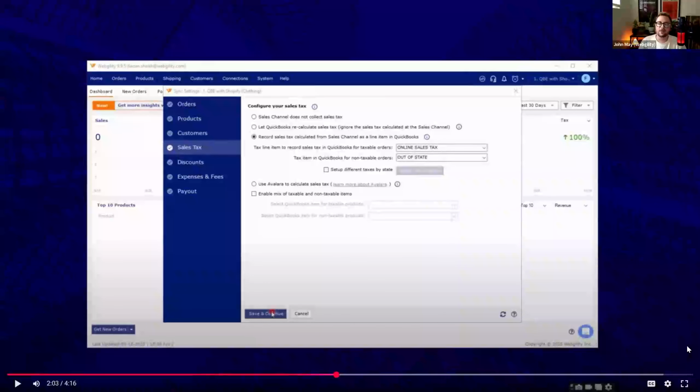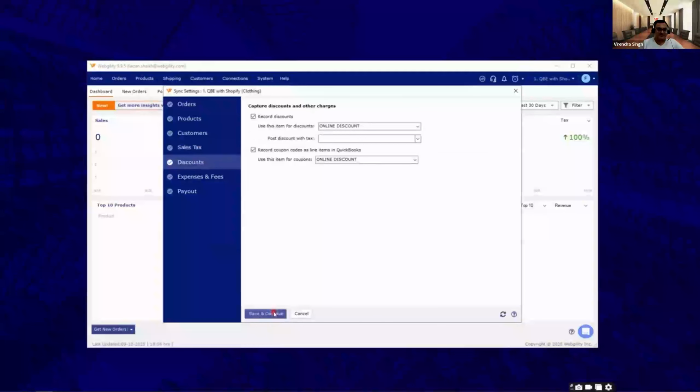Generally, the reason why you're selecting record sales tax from the sales channel rather than letting QuickBooks recalculate it is because Shopify has already calculated that sales tax. You should have your jurisdiction set up properly in Shopify because the customer's paying at that point. So then we're able to pull in whatever the customer paid on that order, and then we can post it to QuickBooks for you. So making sure that you have the line items set up in QuickBooks to reflect this is the only important thing here. But that's just a little explanation as to why we do it this way in Shopify. Absolutely, this is a different setup as compared to a recommended Amazon setup.